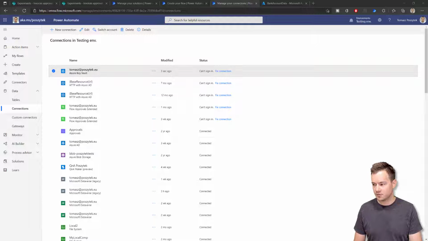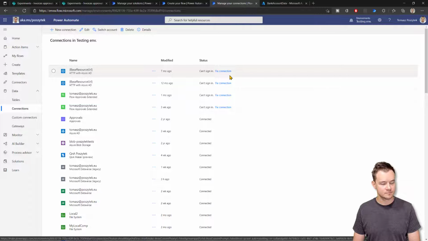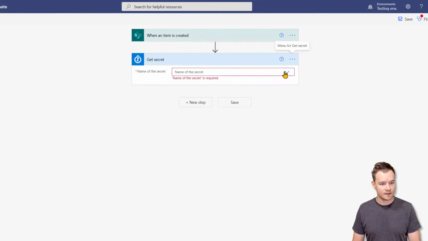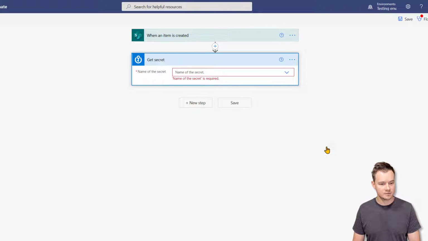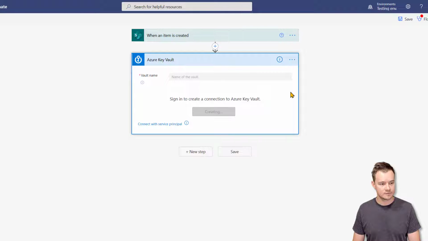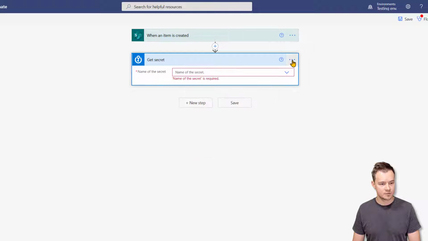This authentication window has opened on a different screen, so you can't see it. I do see it, but in a moment you'll notice that this fixed connection is gone. Okay, and here I would like to use it, because it had this issue with the connection, let's try to use it again.